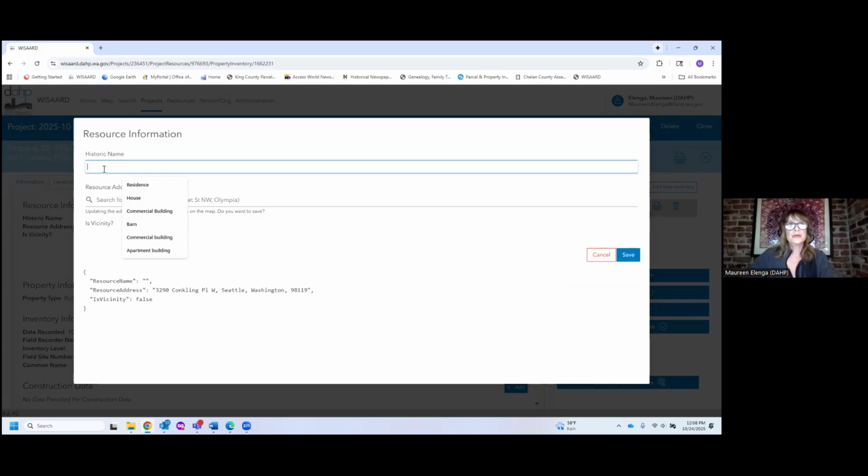Please do not list addresses here. Now, I happen to know the historic name for the property that I'm creating this for, and it is the F.A. Roberts House. So we're going to do last name first.